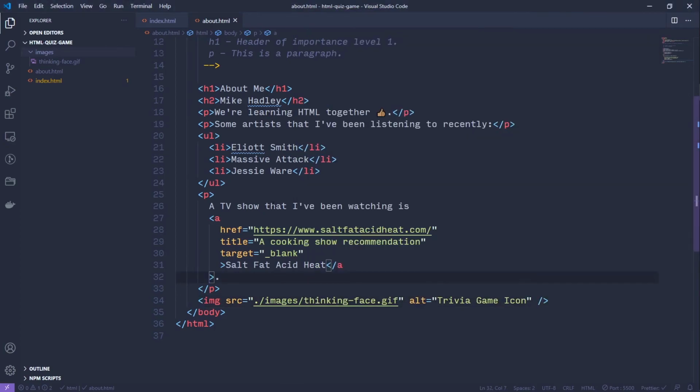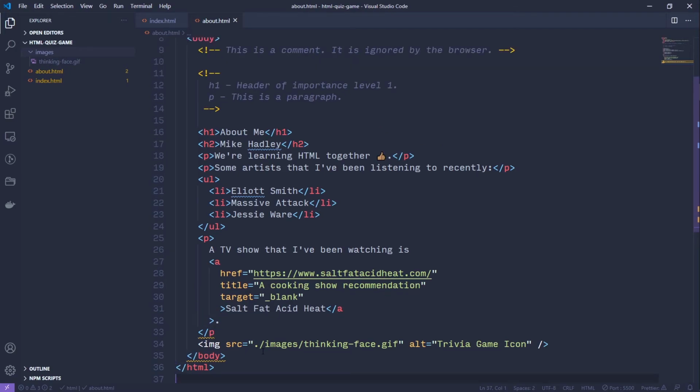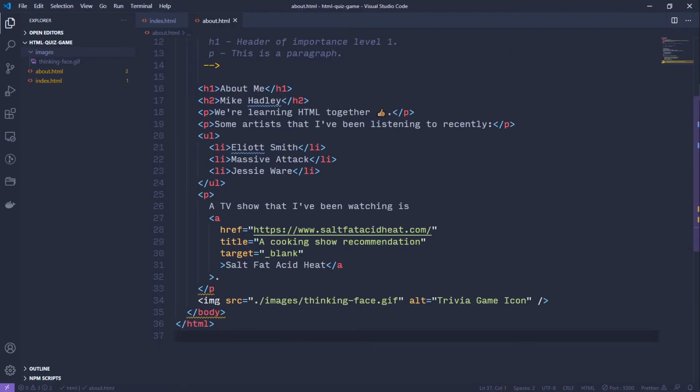One thing that is useful, since we're talking about making errors here: if I happen to make an error, like forgetting the greater than sign for this closing paragraph tag, you can see that the color of our document has changed. This coloring from Visual Studio Code is called syntax highlighting. We're going to have it in our HTML, our CSS, and our JavaScript. It's highlighting elements of the syntax of HTML, and as soon as we see the color getting funky here, that is usually an indicator that we have messed up the syntax in some way.